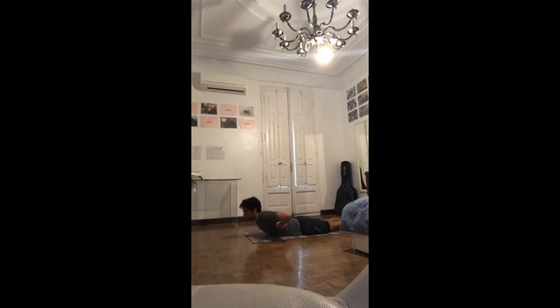So we're squeezing the upper back so that you open up the upper body, the front of the chest, the upper chest. It's easy to do it all with the lower back, but now we want to really pull the ribcage in and reach forward so that we open up through the chest and not collapse on our lower back. So bring your arms forward. This time we'll raise the arms too.